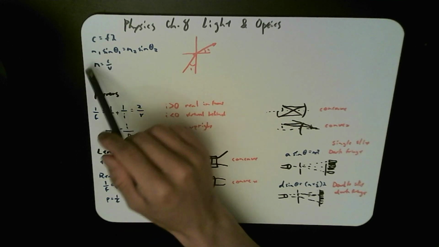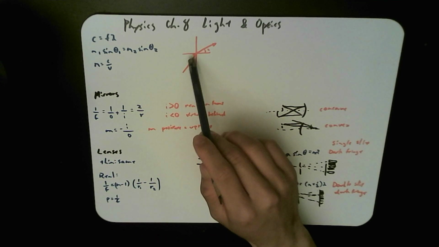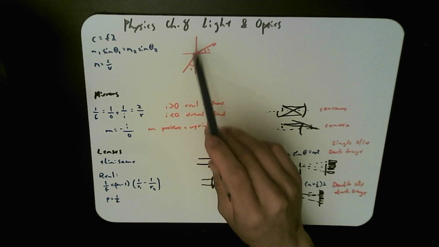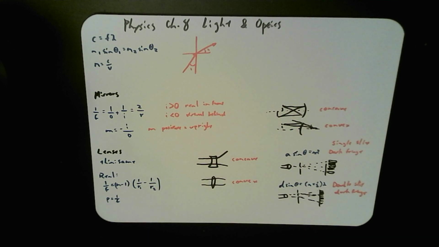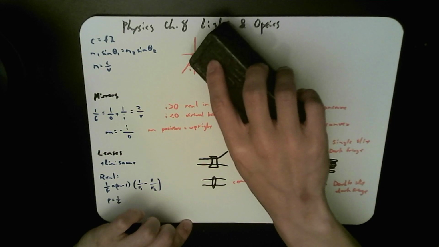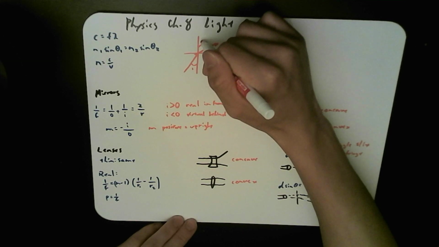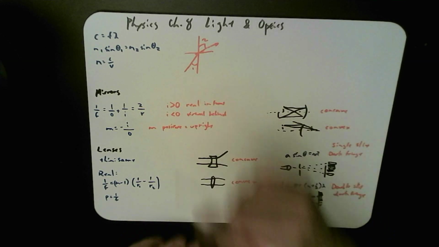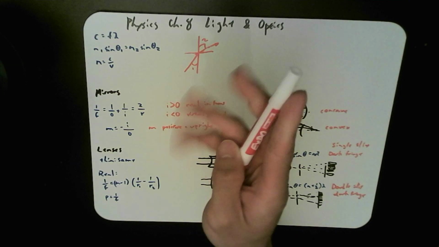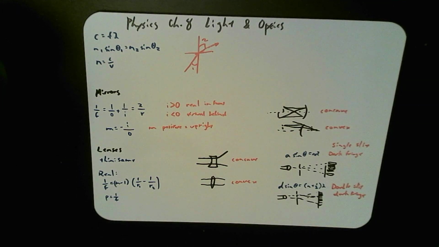Since it's slower, the ratio n is higher, and as a result, inside water the light is going to be traveling closer to the, what's it called, the normal. Sorry, I just realized I messed this angle up. This angle should be with respect to the normal here. The normal is a line that divides right in the middle of the medium, perpendicular to the medium. So it enters in and will curve away from the normal into the air, because light travels much faster in the air.